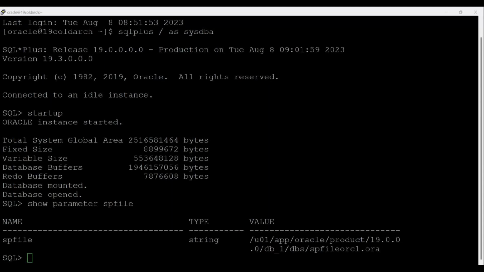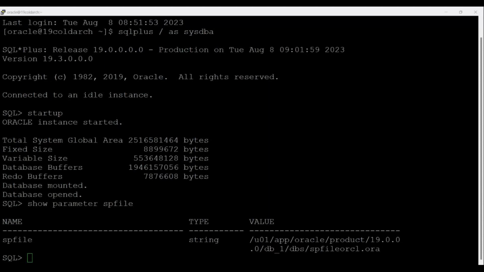The one line difference is that SP file is a binary file, we cannot open and edit it, and the parameter file, or you can say initialization parameter file, or P file, is a text file which we can open and edit.